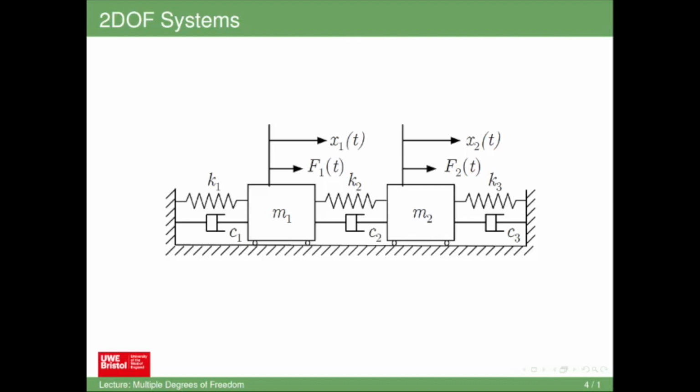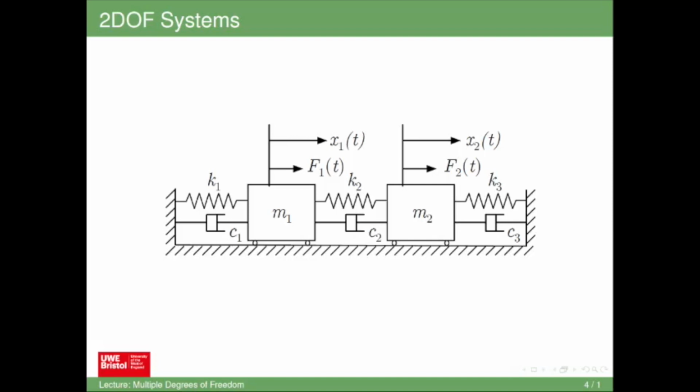The same with the damper. We've got the damper C1, which is dependent upon x1 dot, because dampers are viscous and depend on velocity. Then this damper C2 is dependent on the difference of velocity between mass 1 and mass 2, so that's x1 dot minus x2 dot. Again, it's negative because dampers oppose motion too. So from the springs and the dampers, and then the force acting in the same direction, you've got the springs, the dampers, and the force all applying on mass 1, and they must sum up to equal mass times acceleration. So that's the one equation for mass 1. For mass 2, you repeat that process.